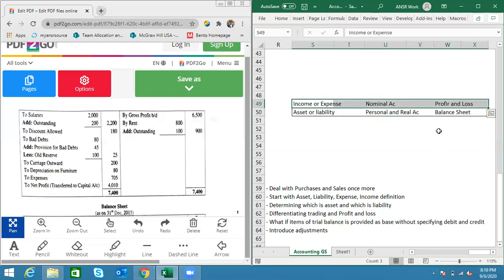Let me start with this. Today, if you go to Google and search a very simple question, saying, purchase account and sales account, is it a real account? Is it a nominal account? You will actually find two sets of thoughts. In fact, as of today, big authors also differ on this point. Some people take it as a real account, some people take it as a nominal account. The reason for that is very simple. Both of them give the same result. Ultimately, we will always get to the same result.